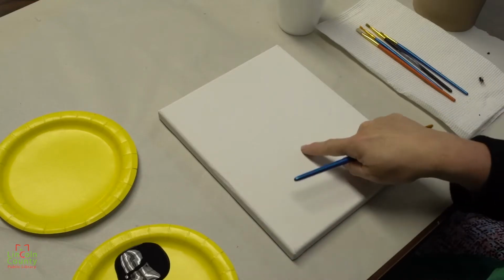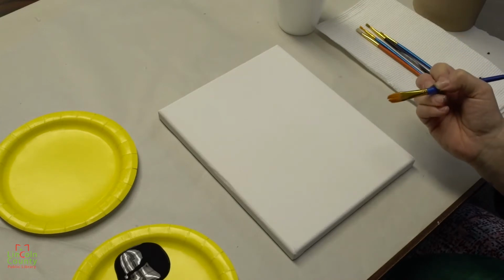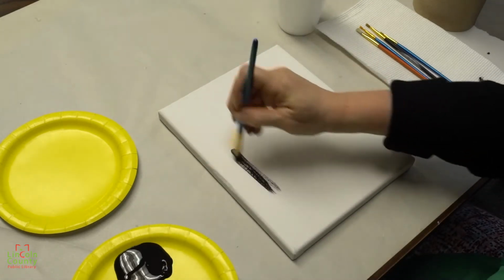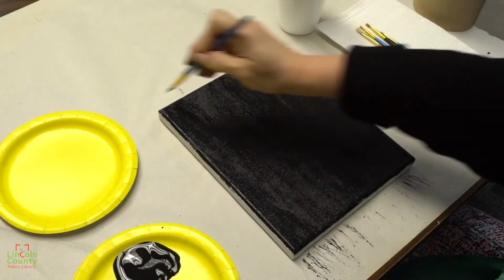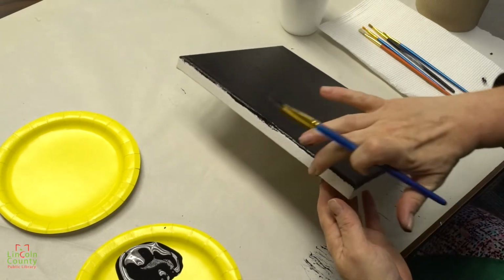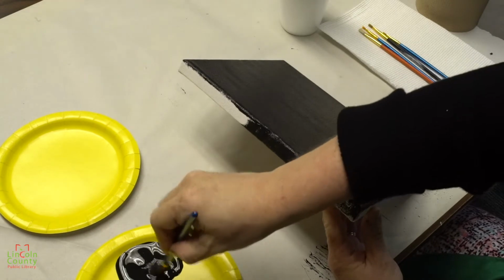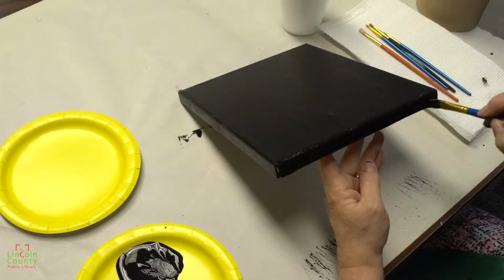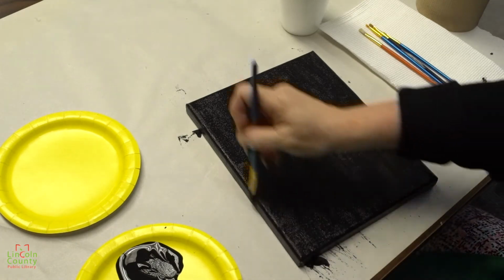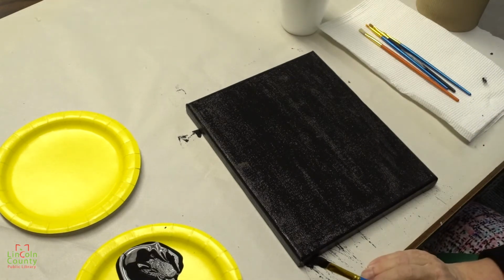Okay guys, so we're going to paint the background black, and I want you to cover the entire background with your black paint using your biggest brush, and try to use long strokes as you do this. Get it good and loaded and get started. Okay, so after you get it all painted, if your canvas is like mine and it has this edge, you can go ahead and paint that black as well. It'll just make it look more finished. Now any little bits that you got on the top that made it bumpy looking, go ahead and smooth those out. Now you're going to want to let this dry for a minute.